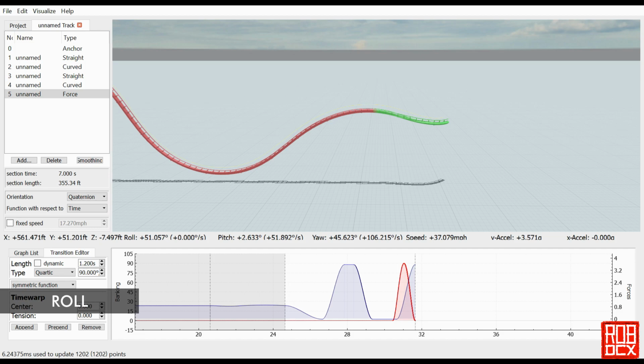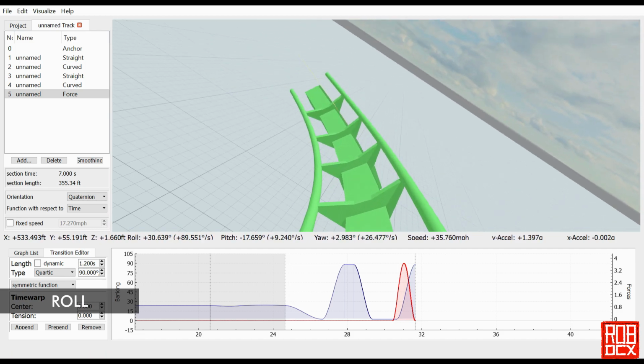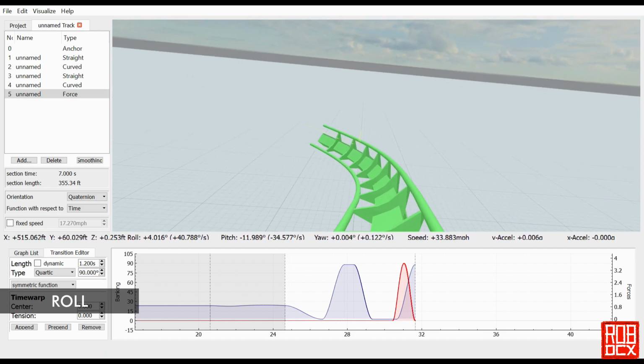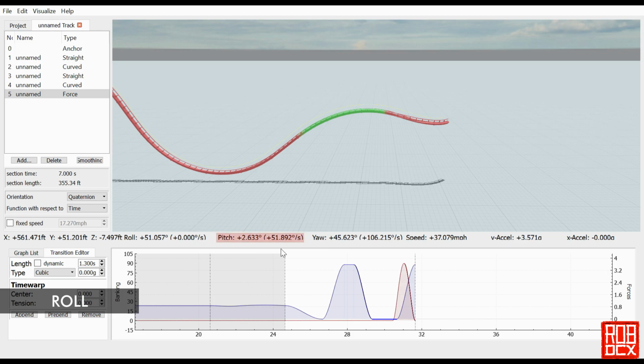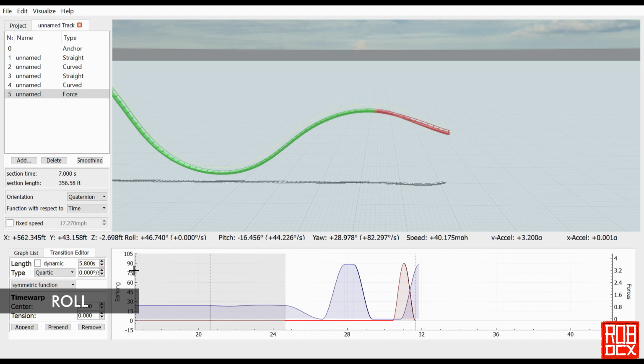So if we actually ride this for a second, you'll see that the roll has been introduced. It's a little bit rough right now and jarring, but that's all right. We'll fix that. Let me just extend this portion. Again, remember what I said, that you often have to change what came before if you want to change this. And what I want to change is make the roll start just a little bit later, or make the pitch, which is the upwards or downward direction, be going more downward. So I'm just going to extend this just a little bit. And then I will extend this portion right here before the roll kicks in just a little bit as well.